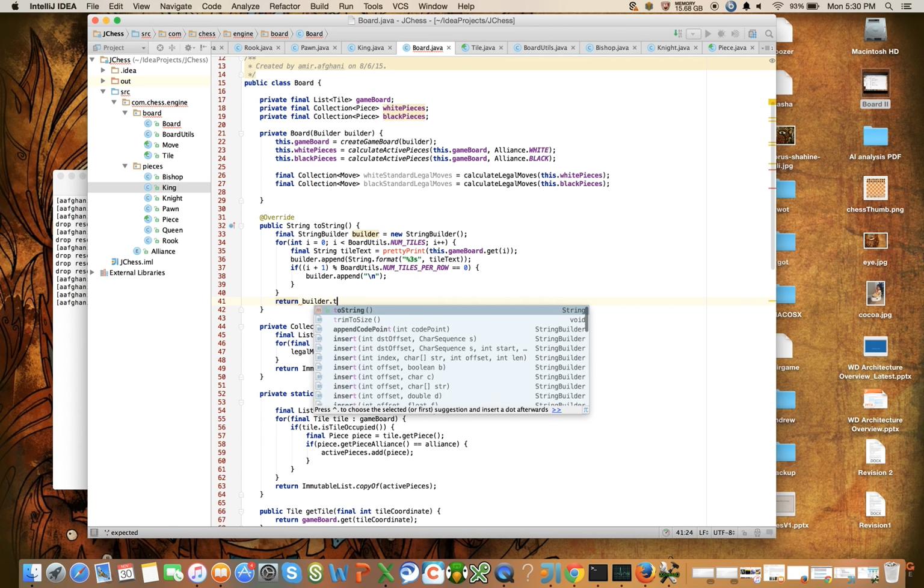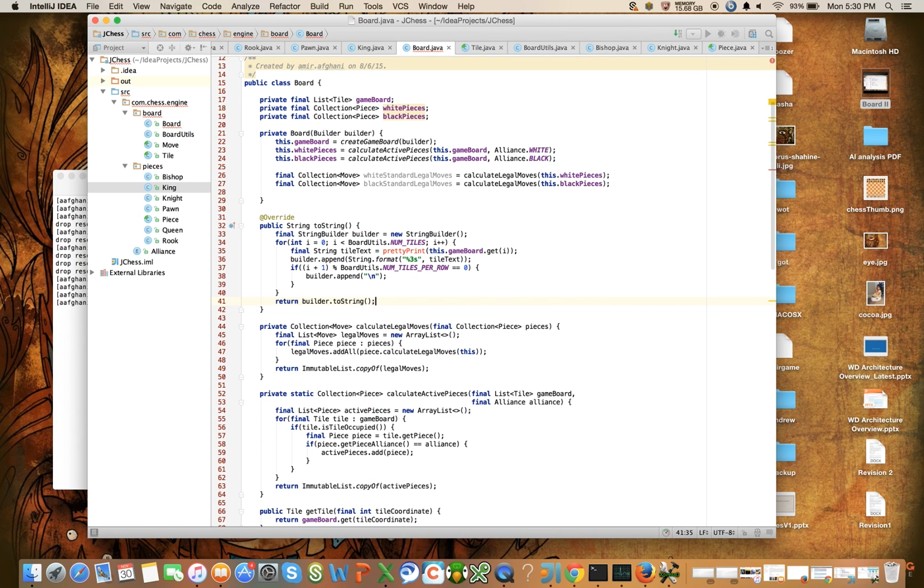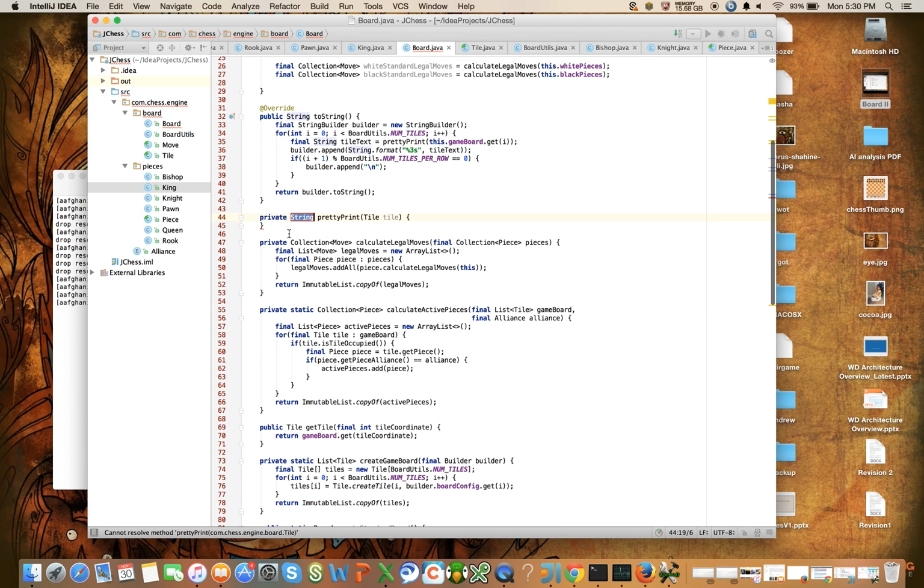Return builder dot toString. So I obviously have some explaining to do, but first let's flesh out this pretty print method. Private string pretty print. This can be static.